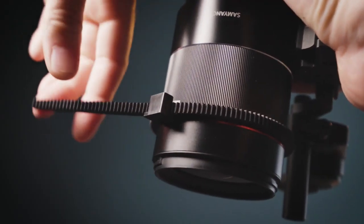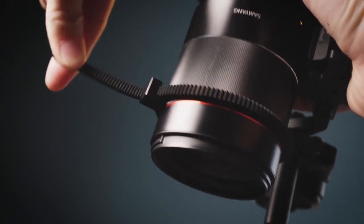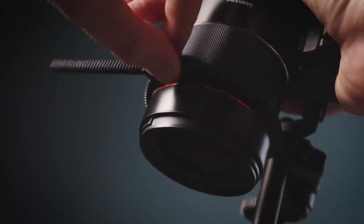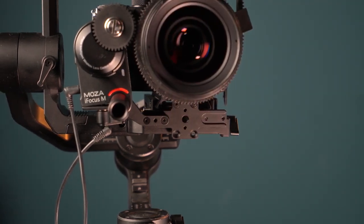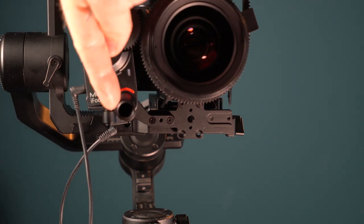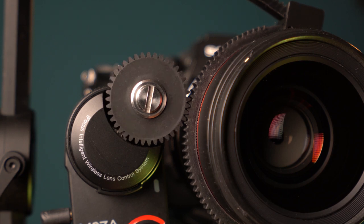The first step is to attach the lens gear tightly to your lens, to avoid the lens ring skipping out of the focus ring of your lens. Depending on your lens size you will need to use some adapters like this displacement plate and the iFocus rod support. Your follow focus gear must join a perfect fit with your lens ring, so when you are rotating the focus knob, you will avoid skipping gears.